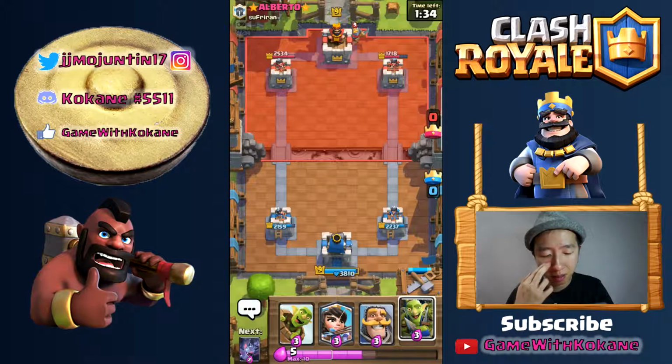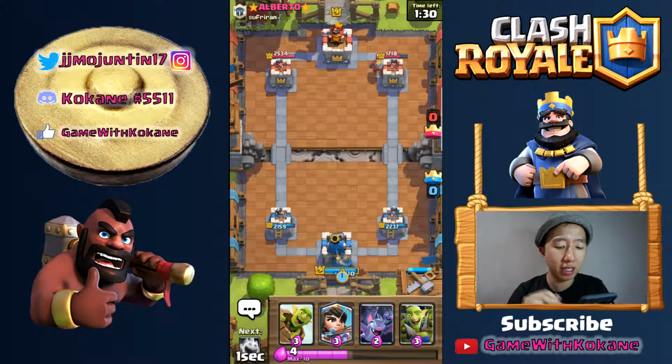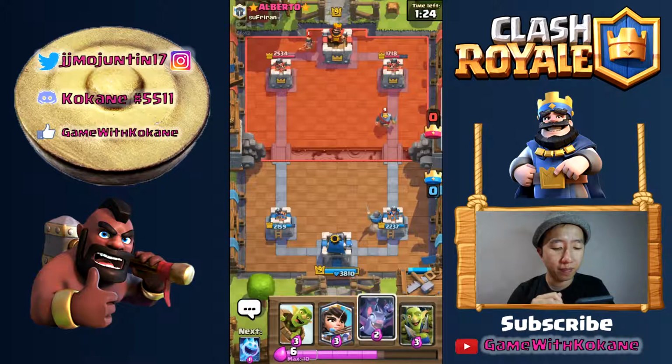Oh, okay. He's throwing that behind. I too will throw that behind, because you know what? I have all the elixir in the world. I don't need 10 elixir. You probably need 10 elixir though. Okay, what are you gonna do?